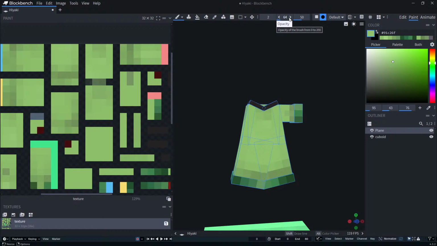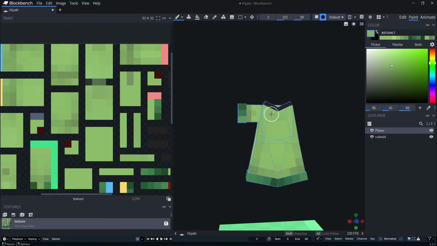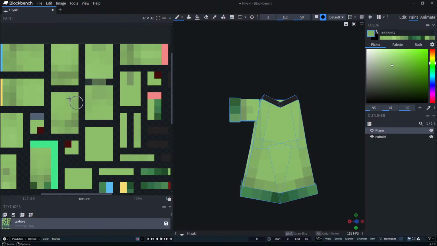Or increase the opacity this time because I need a bit stronger. Yep. Perfect. And then in the back, we do need a bit of this opacity so I can see it. Make it red so I can see which parts are doing which. There you go. This is the one.